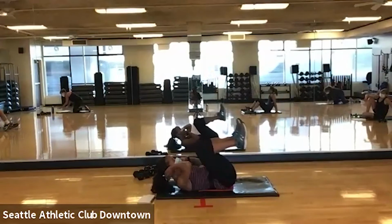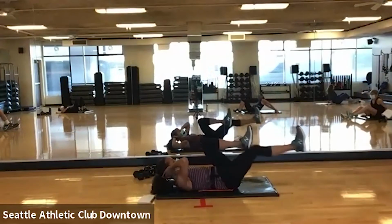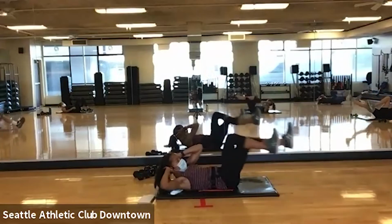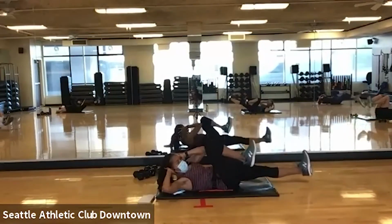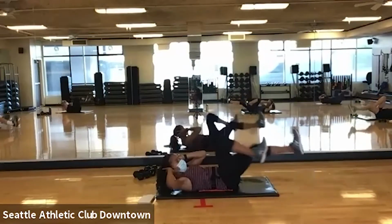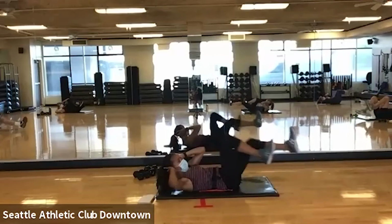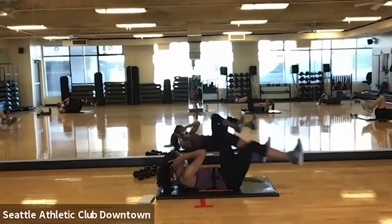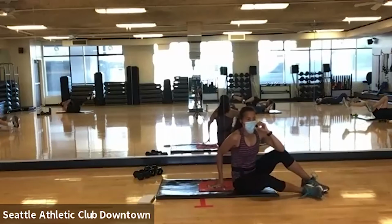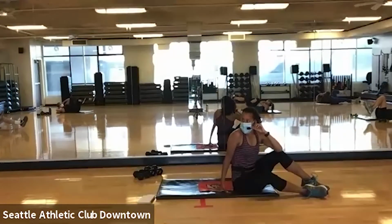We're going to work our bicycle crunch. We're going to keep that same long lever as you extend out. I want you to leg press one leg and then rotate. Nice long push. You're going to pretend like you're on an extra tall bike. Good. We're thinking about getting those shoulders, the armpit over to that knee.